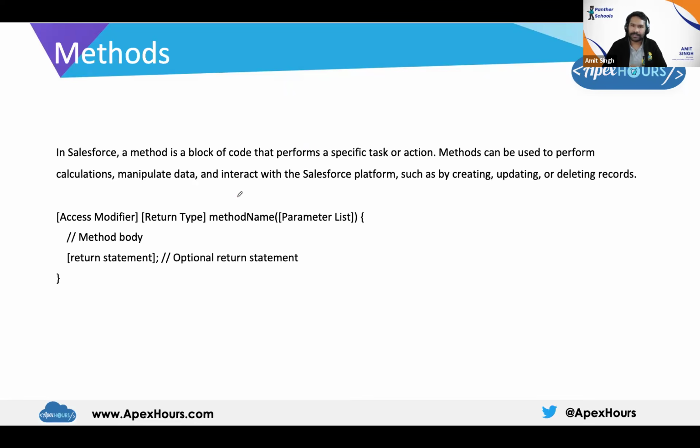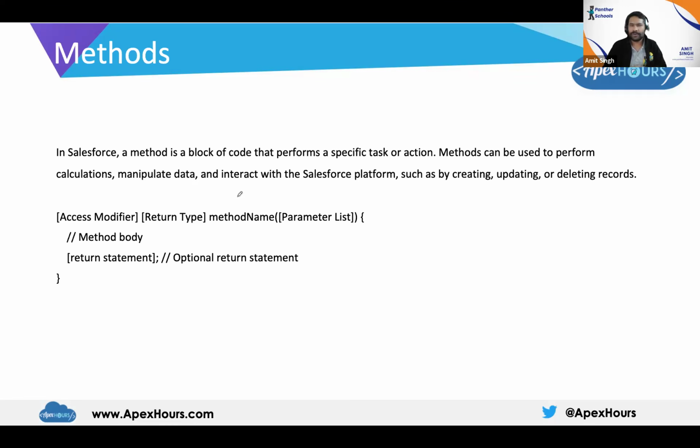So what are the methods in an Apex class? Methods are basically code blocks which have some sort of instructions to execute certain tasks. In an Apex class, we will be creating multiple methods and giving certain instructions which will be used to perform certain tasks.